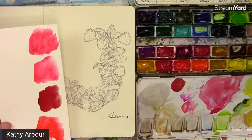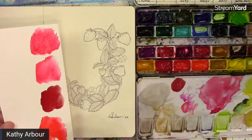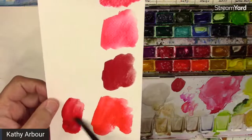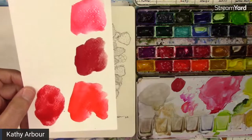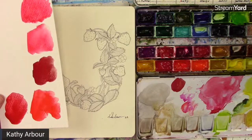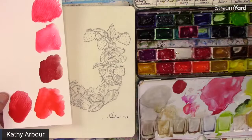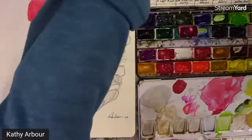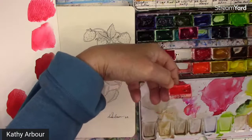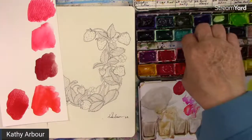So I would say the strawberries could be a little more into this color and then maybe adding a little of this to it. So that was this one, I believe, and then this one. Yeah. So if we add those two together, that makes a nice color. So that was Cad Red, Core Cad Red, and this one, which is, let's see if I can get it out. See what color it is. Winsor Newton Scarlet Lake. That's what it is. So they make a nice color.